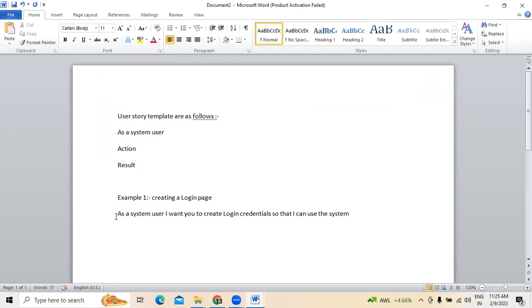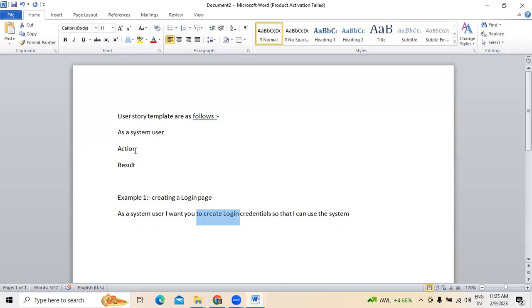If you see this, you can divide it into three parts: as a system user is the first part, creating login credentials is the second part, using the system is the third part. So as a system user, I want you to create login credentials.